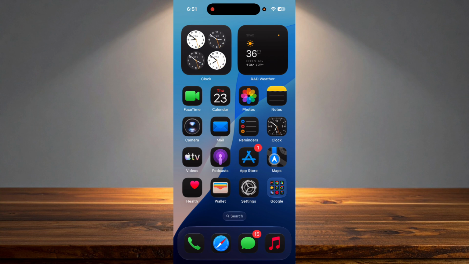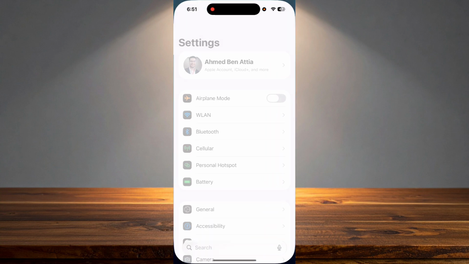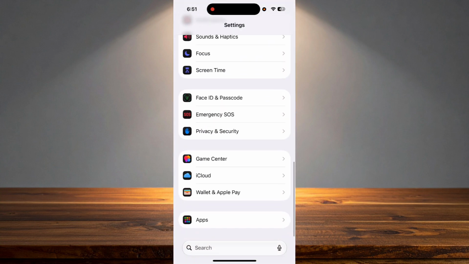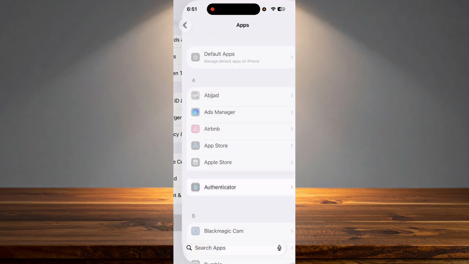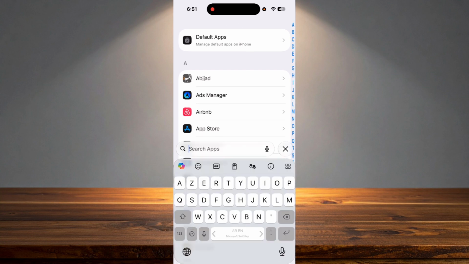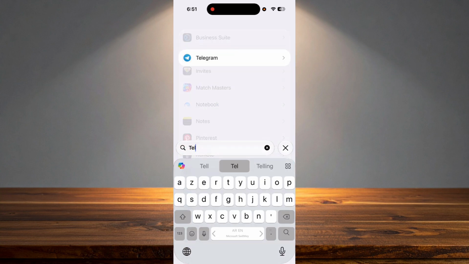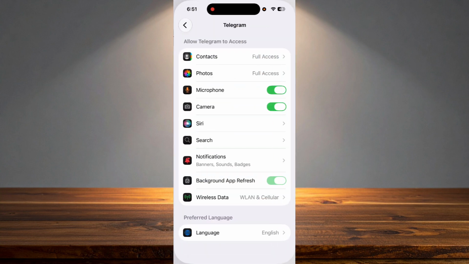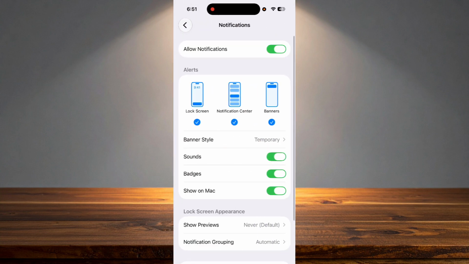So the first thing that you can try is to turn on notification sounds for Telegram. To do that, you have to go to settings, scroll down until you find apps, and after that, look for Telegram. And here, as you can see, there is an option called notifications.